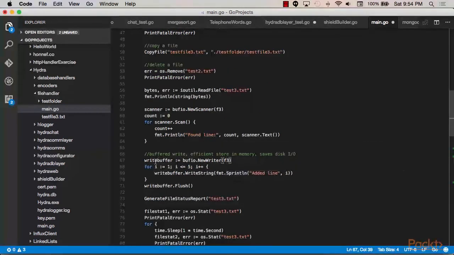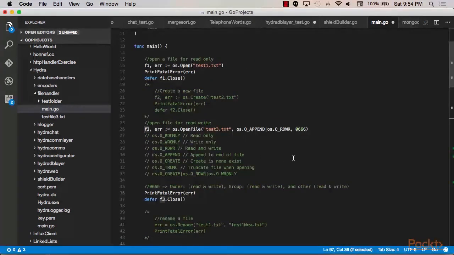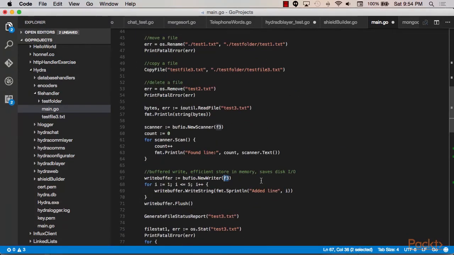So now let's see how to write some data into a file. We'll still use the f3 file handler, which we opened as read-write with the 666 flag. And we'll use bufio.NewWriter in order to get a buffered writer type. bufio.NewWriter can take an io.Writer interface type.